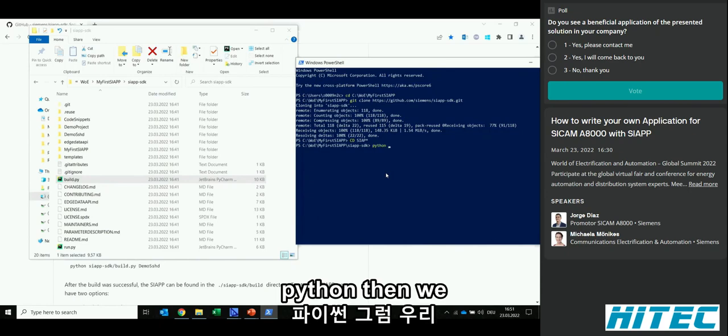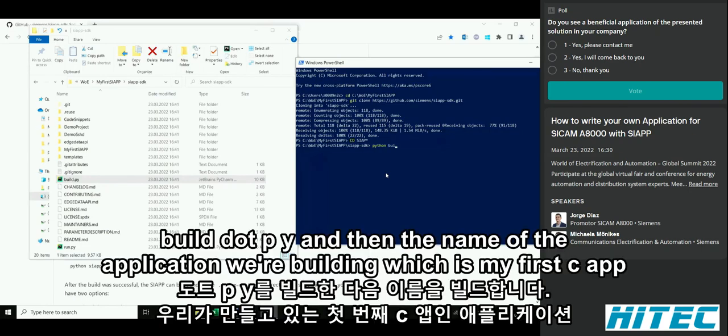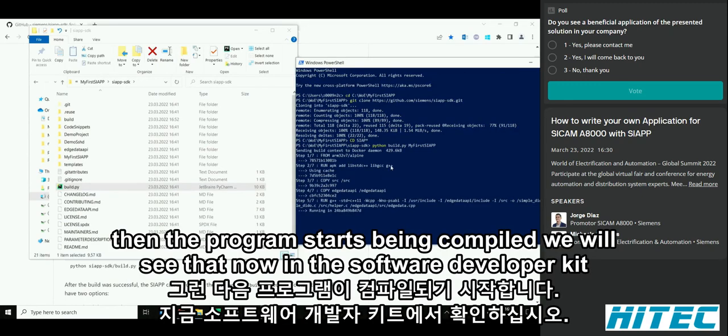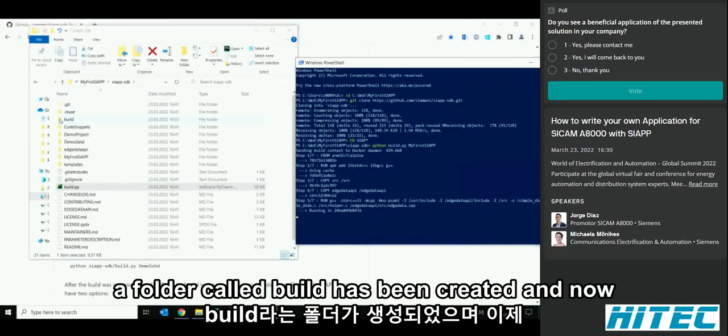Python, then build.py, and then the name of the application we're building, which is my first SIAPP. Then the program starts being compiled. We will see that now in the software developer kit, a folder called build has been created.